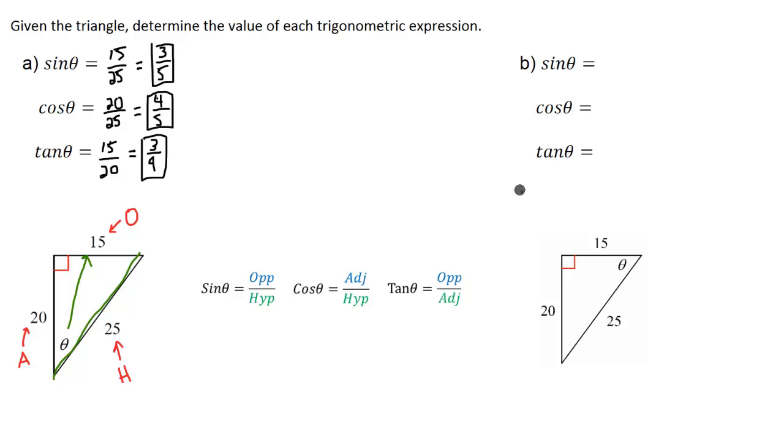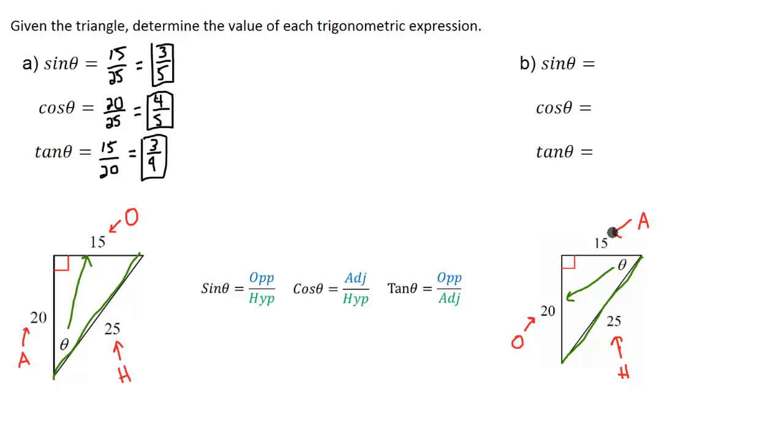Now part B is going to be done the same way as part A, except theta is in a different place. So maybe we could figure out if that changes anything. Now the first thing that I would always identify is the hypotenuse. So again, this is the longest side, it's 25 as well. And then the side that's across from theta is the opposite side. So the opposite side here is going to be 20. Unlike this one, the opposite side was 15. So it does look like theta changes some of our values here. And then the last side here, 15, is the adjacent. It's the side that's next to the theta.